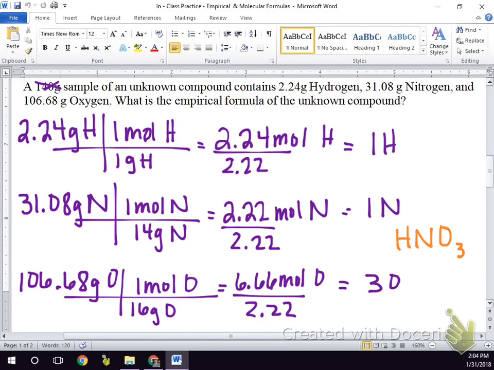Anybody name that molecule for me? Nitric acid. Good, nitric acid. Right, this is nitrate by itself with a hydrogen in the front. Good. Between these two, right, they were both very similar. Did it really matter which one we divided between? No, it really didn't matter which one we picked, right? You always pick the smaller one, yes, but essentially they were still a 1-to-1 ratio. So, any questions on that? Did everybody get that to come out okay? Okay, very good.